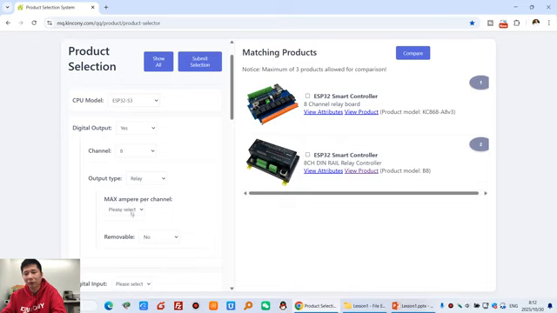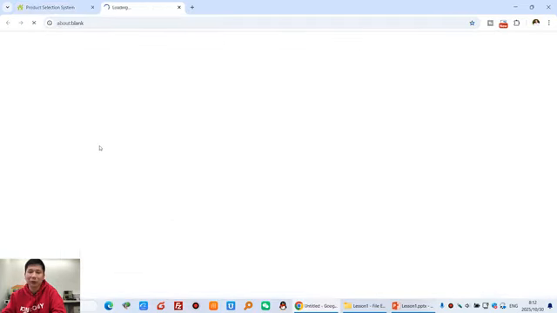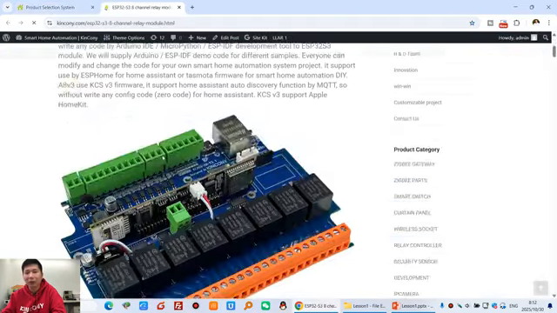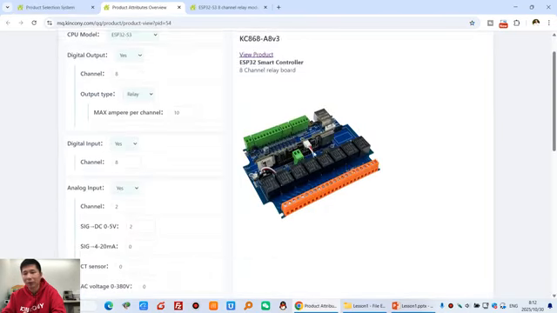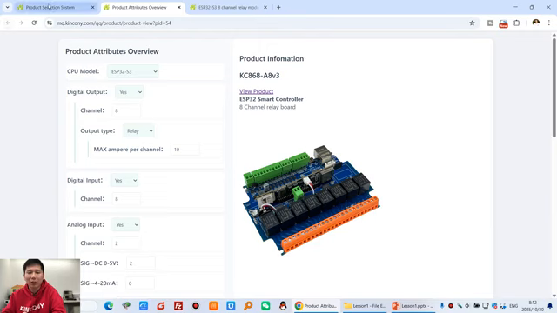If you don't select these options, it will show all 8 channel versions listed here, and you can see the view product and some product details here, and also the options and some data.